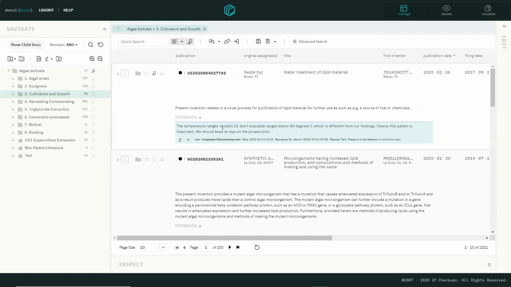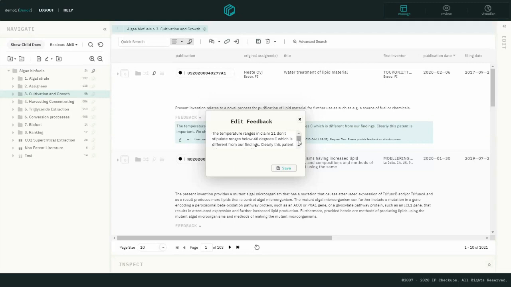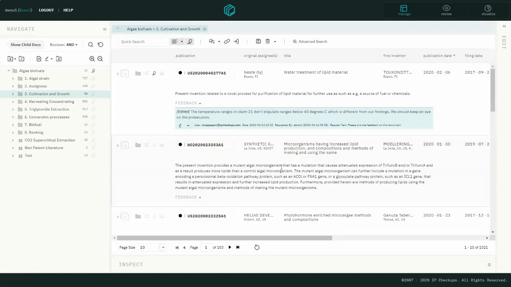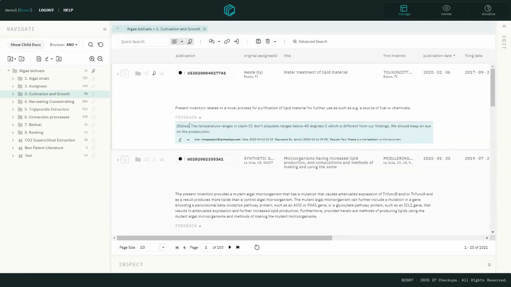Each time feedback is left by a user, you can see the user who left the feedback, the date and time stamp, who requested the feedback, as well as the feedback request text. Admin users can then edit feedback left by third parties. This enables users with administrative privileges, for example attorneys, to monitor and remove objectionable comments left by technical experts. By clicking on the Edit button, I can then go in and remove part of the problematic text. As you can see, the feedback is now edited.